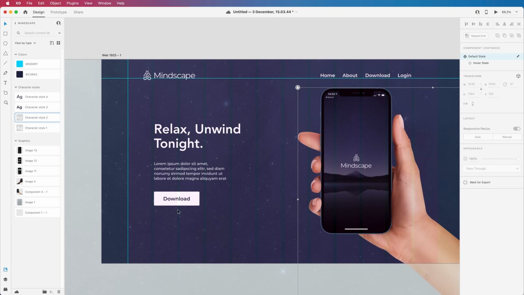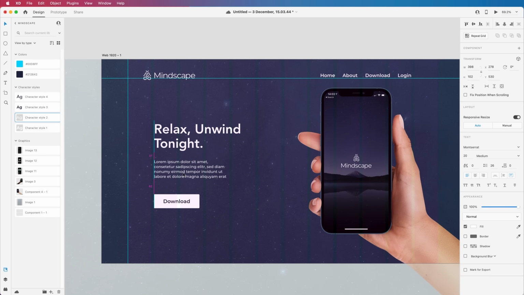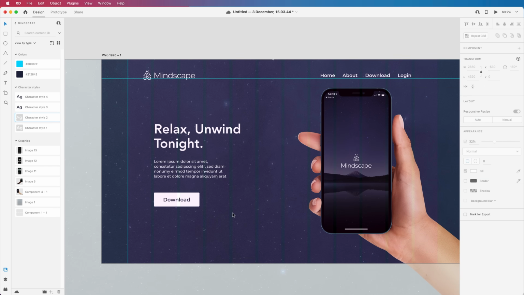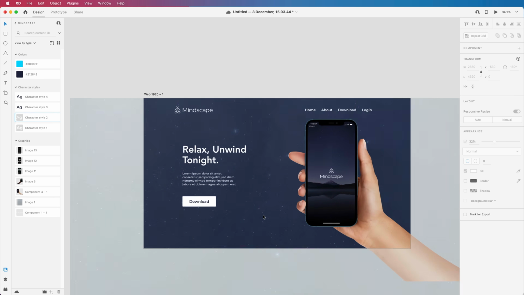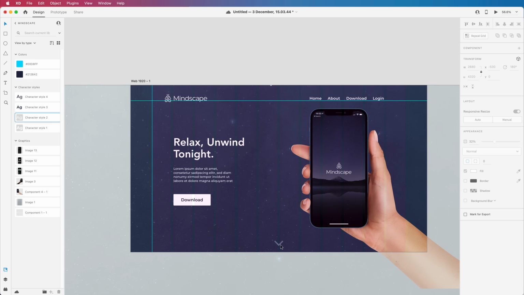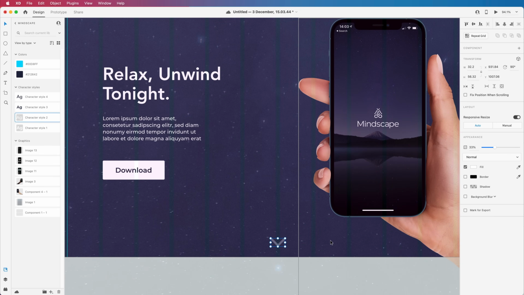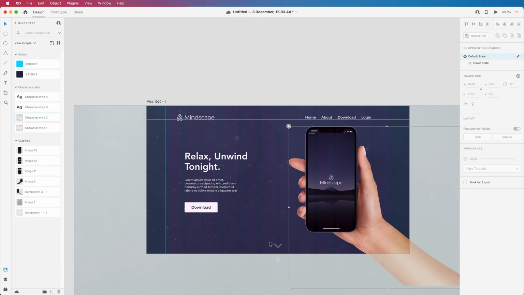Now that we've got them, I want to go ahead and create some more spacing here, and we can play around to see where we want the download button to be when we're up here at the top. I'm going to add this little thing down here, which is a little arrow that I got in from Illustrator. What this arrow does is it lets people know that we're going to be scrolling.